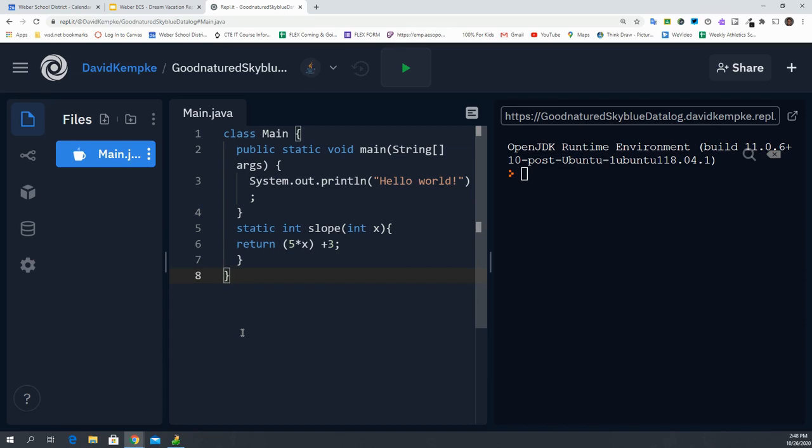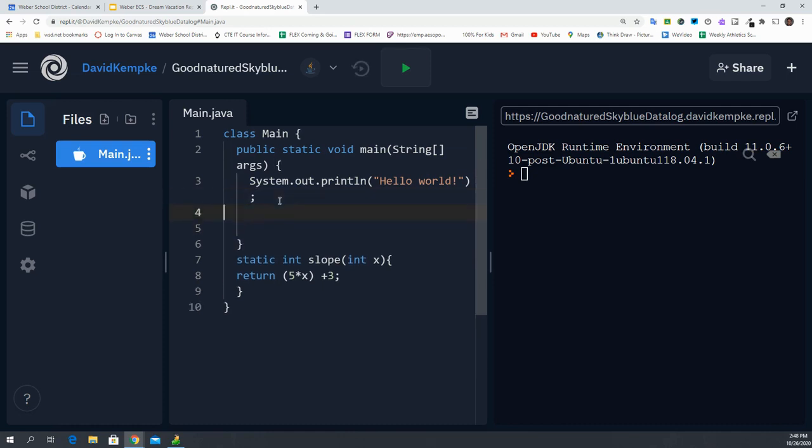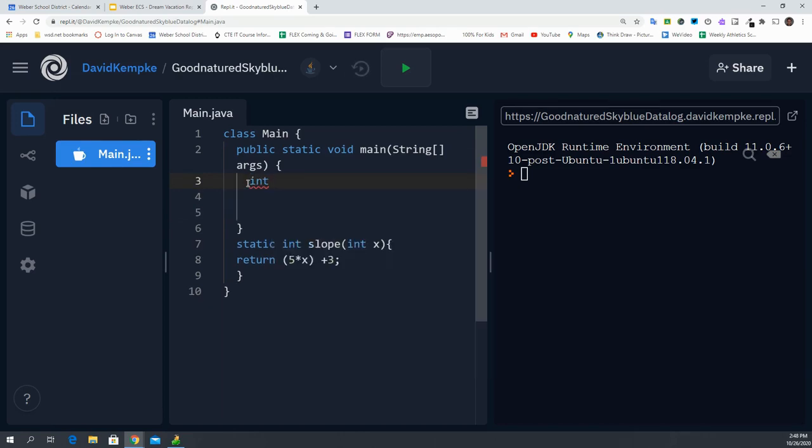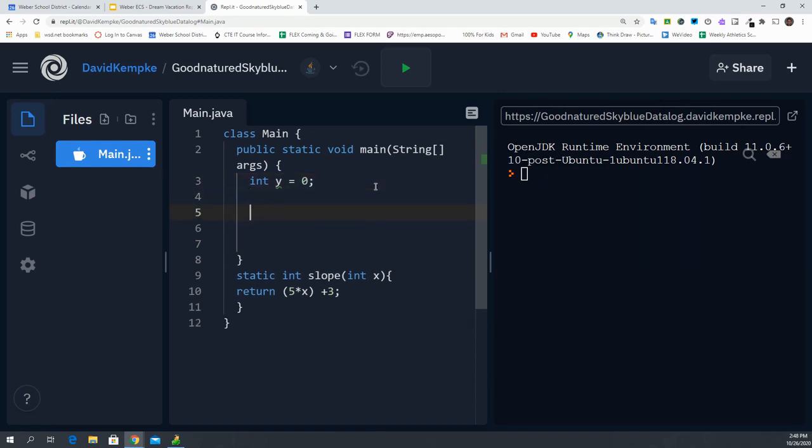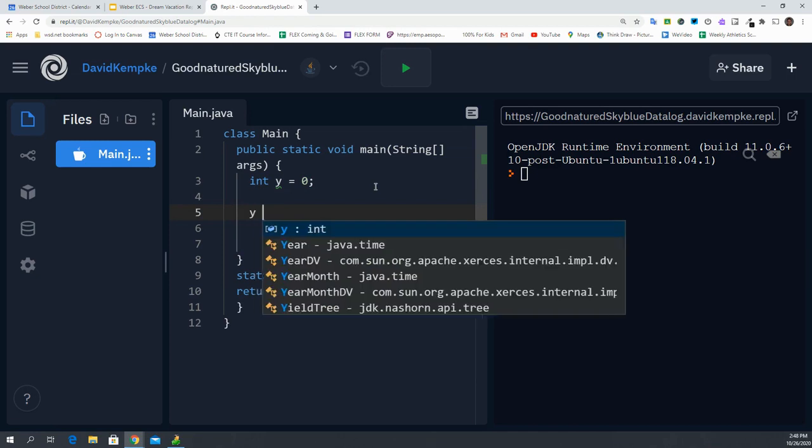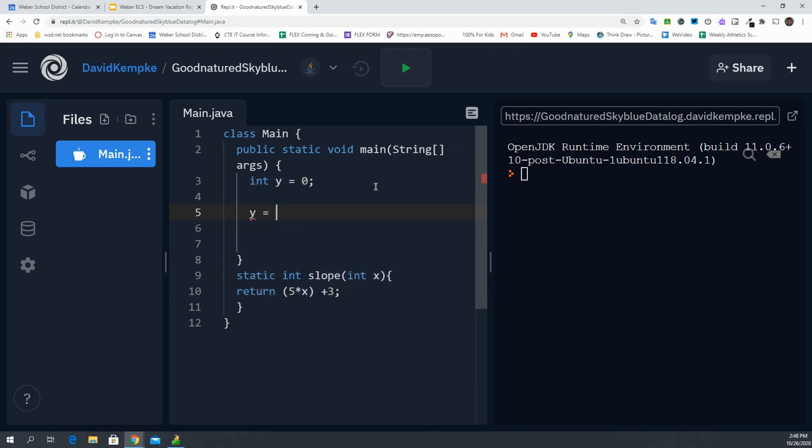Well, let's see how we use this. So instead of saying y equals down here, let's create an integer in the top method that we've always run our programs in. And let's say int y is originally equal to 0. But I want to set y to now be equal to the slope of my line.